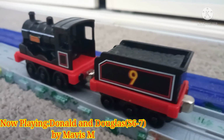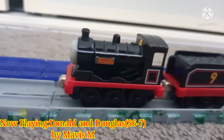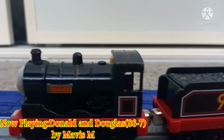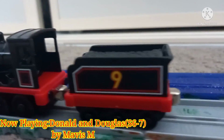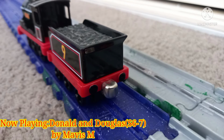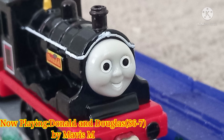Even though it's a good model, I do have my gripes with it. The red running board, instead of it, the red should have been black on the running board. The whistles, nameplate, hand railing are a lot more flat colors instead of it being a more metallic-y design, which I feel would have been better suited to making it look a lot more realistic and close to how it looked in the television series. But besides that, it's got its accurate wheel arrangement, and the face, admittedly, is somewhat nightmarish, with the eyebrows gone.